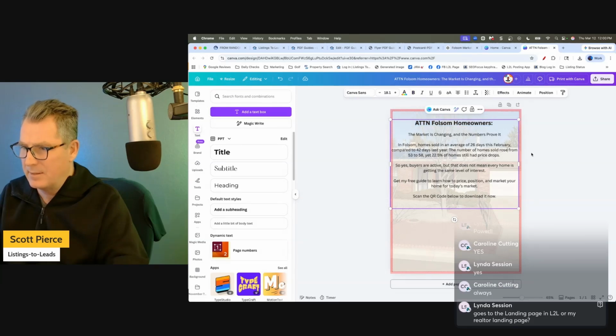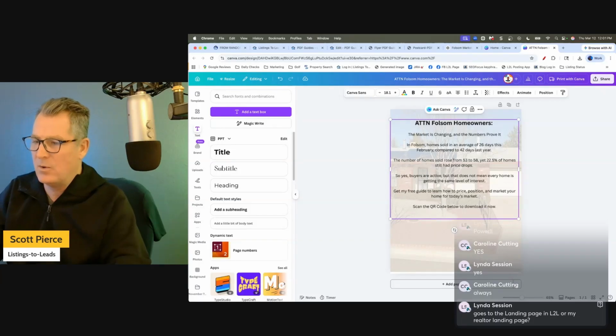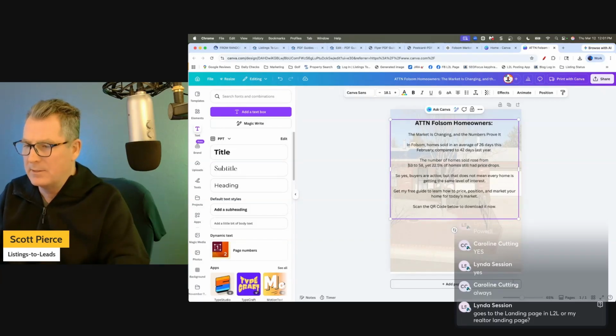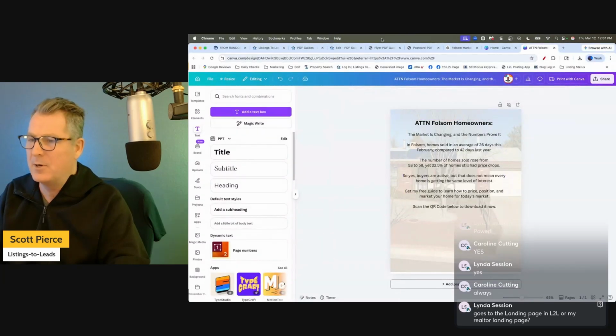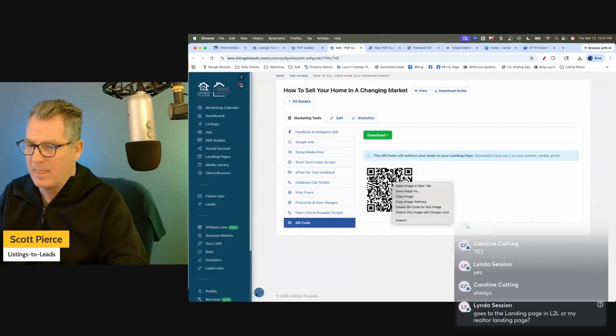And I don't like it so close to the edge. In fact, I don't like too many text blocks, right? So I don't want like a whole line of text, like a whole paragraph. But I like to have every sentence really be its own. It's just easier to scan. And I want a little bit more balance. So I don't like the top line to be way long and then the part below it super short. And then I'm gonna go back into listings leads and grab the QR code right there, QR code. I wonder if I can copy image. So I'm just gonna copy. Oh, I did. Perfect.